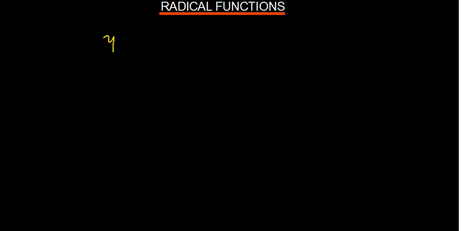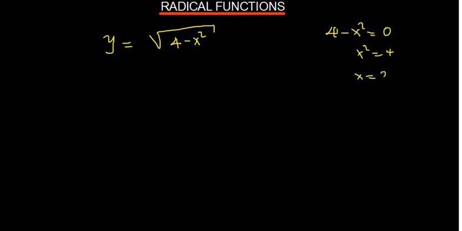Alright. So let's say now we have y is equal to the square root of 4 minus x squared. How can we sketch this one? First things first, I'm going to take what is inside and equate it to 0. So 4 minus x squared is equal to 0. Take the x squared to the other side, it becomes positive x squared, and that will be equal to 4. So we find that x is going to be equal to positive 2, or x is going to be equal to negative 2. Now for a function like this one, I'm going to get these two values of x that I have found, negative 2 and positive 2, and I'll put them there.